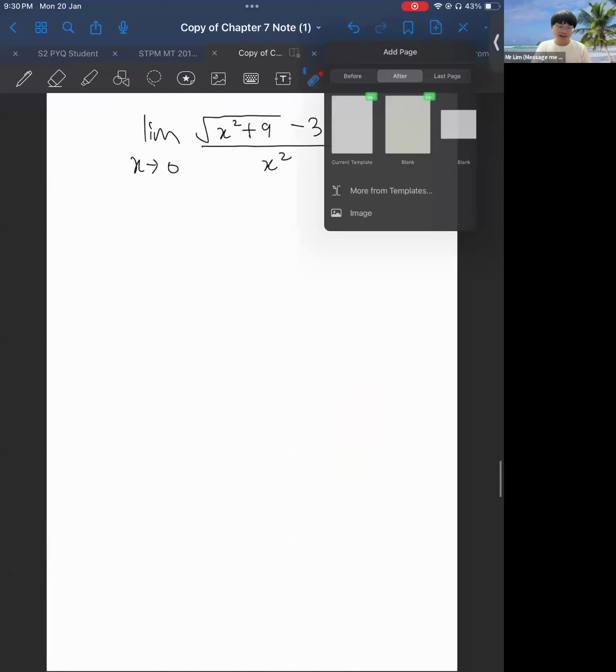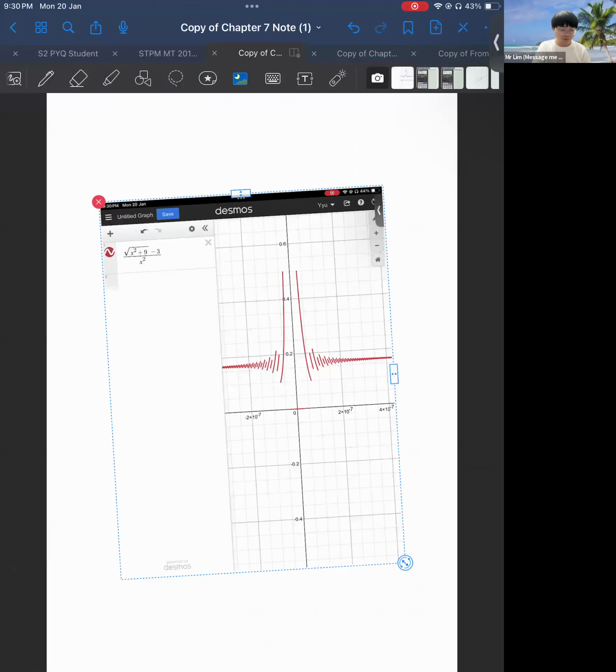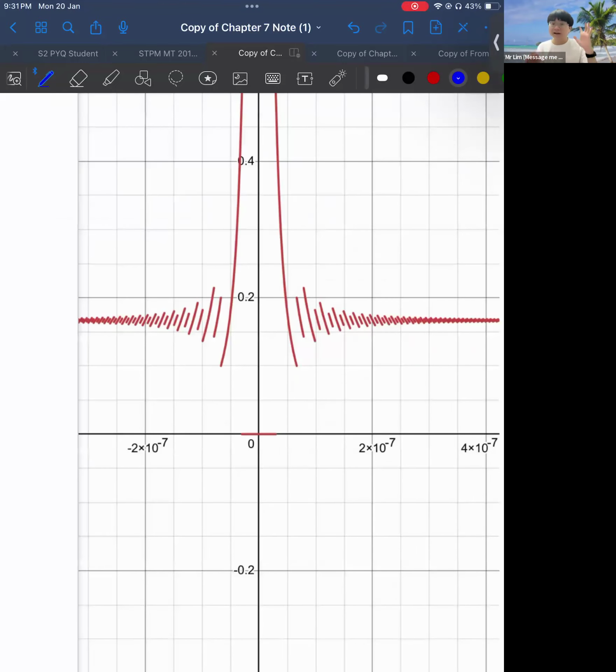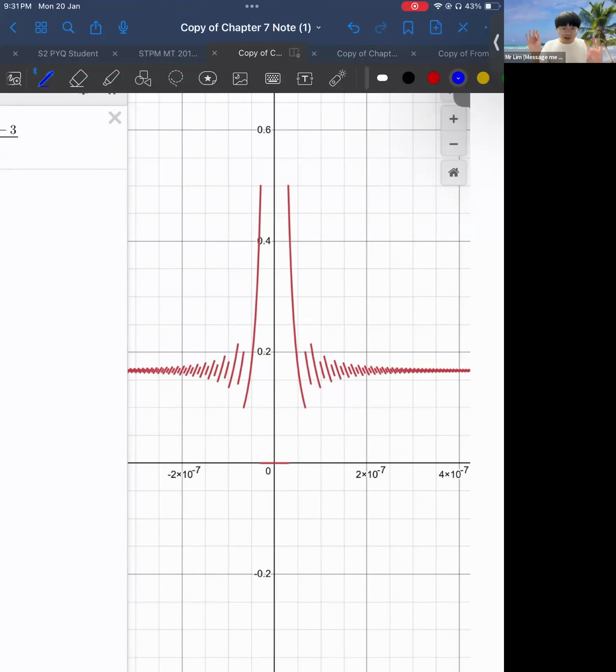So it's something nice. I just want to show you. It's actually our calculator limitation. Even if you use the best calculator in the world, they only store numerical values. Actually, your calculator cannot store a fraction. They can show you it is a fraction using some method, but it can't really store a decimal value because the decimal value is repeating, right? For example, you have 1.33333, many threes. They cannot store infinitely many threes. They must stop somewhere. So it's just an approximation. So calculators have their limitation. Even if it is a very good calculator, when you zoom in to a very small scale, it has this behavior. But in fact, it shouldn't be like this.